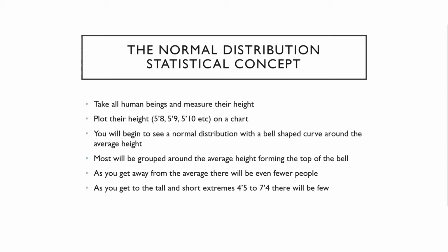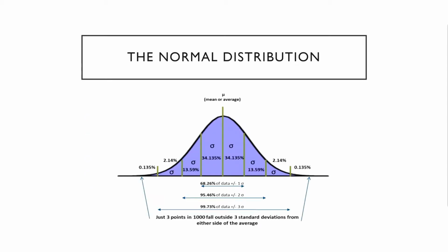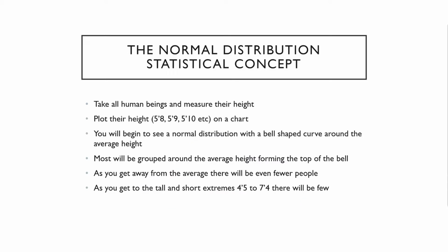So what this pretty much is, for an example, right? First, let me show you what it looks like. And that's the chart of the normal distribution. And we're going to go over this in a little more detail. All right, but let me give you an example. So the normal distribution statistical concept and how the concept is applied to Bollinger Bands.